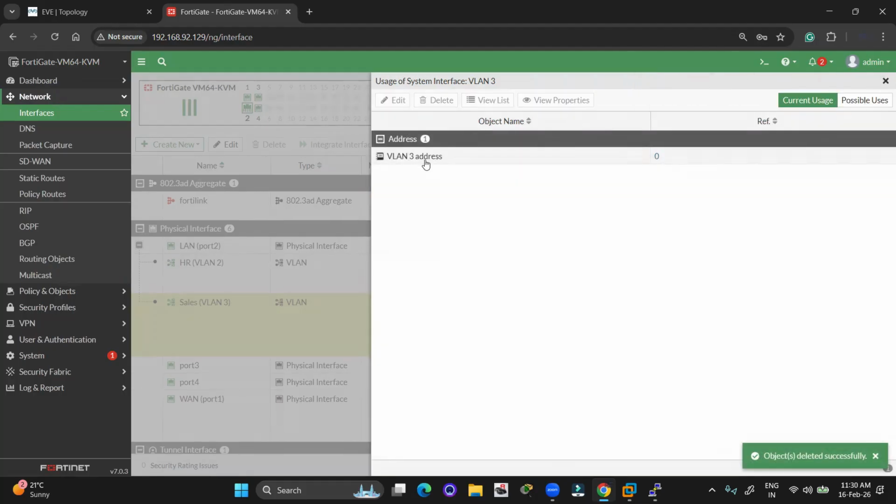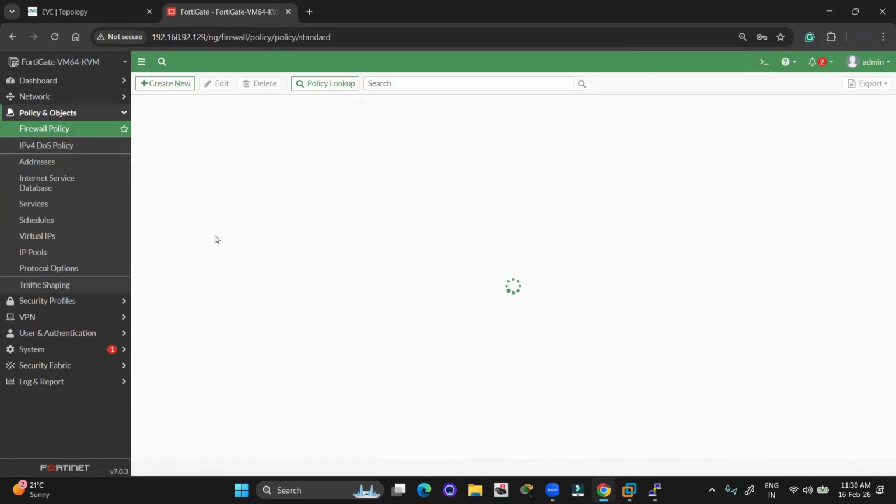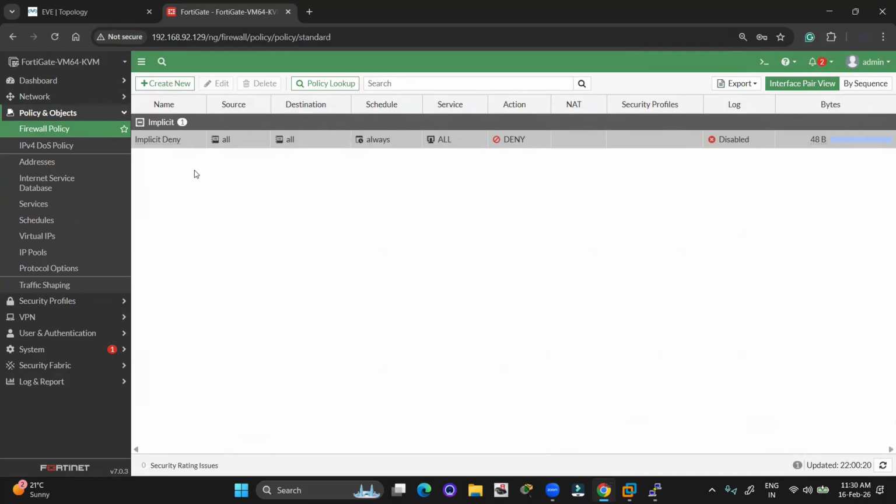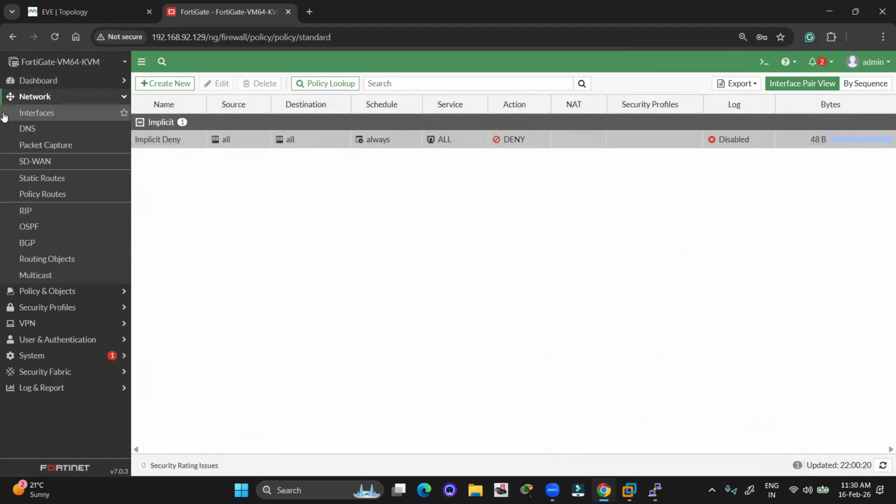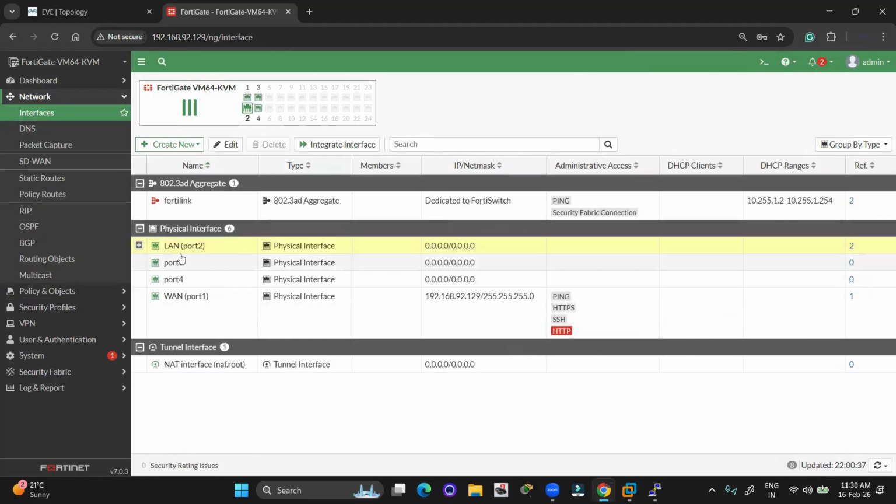Dear all, it may be possible that your firewall policy is used in other services also. So please, before deleting, check the policy status from here. Do not directly delete that. Please go through that policy. If it is not necessary, delete it. If necessary, you can change the policy from VLAN 2 to VLAN 3 or another VLAN.